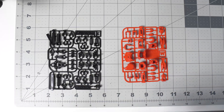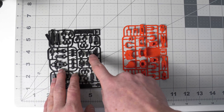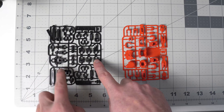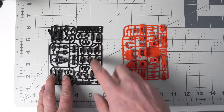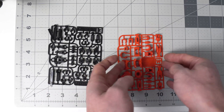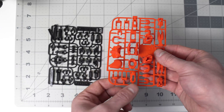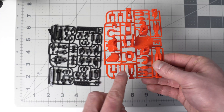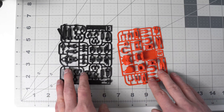The creator of these models, Lucky 13 Toys, also grouped these by the parts that they are. So you have the torso, the legs on either side, an arm, another arm, and then the different hand poses in the middle. Same thing on the other card: torso, hips, leg over here, and arm over here. Just really well thought out and well designed.